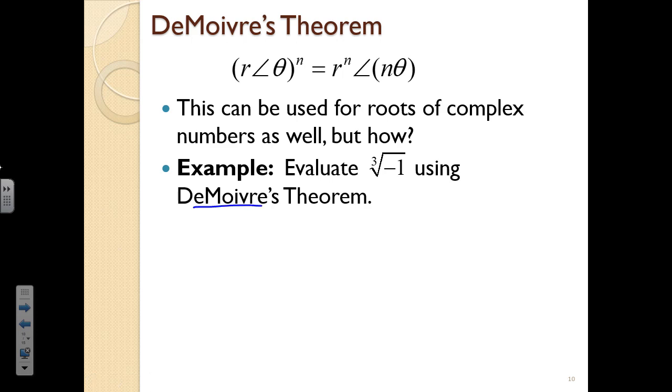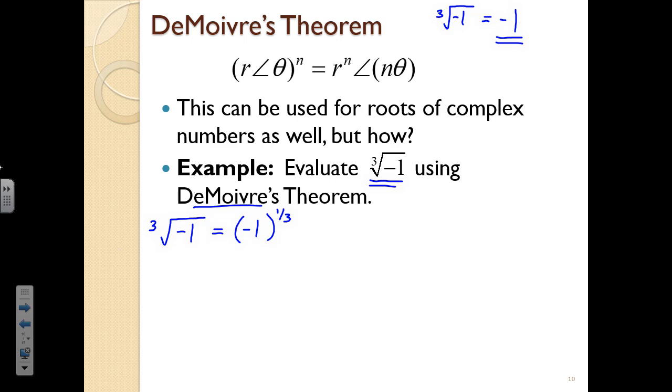Now, you already know, don't think too hard, you know what the cube root of -1 is. The cube root of -1 is -1, right? I hope everybody agrees with that, but here's the thing, there's more. So, De Moivre's Theorem says that the cube root of -1 can be written as -1 to the 1/3 power. I'm sorry, that's not De Moivre's Theorem, that's just a property of exponents, rational exponents. And I think you would all agree with that.